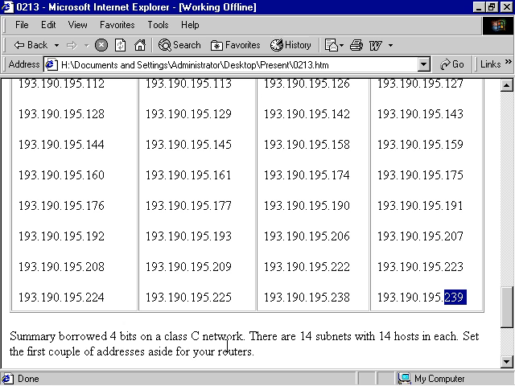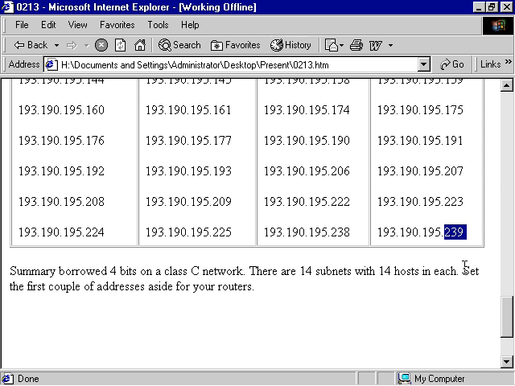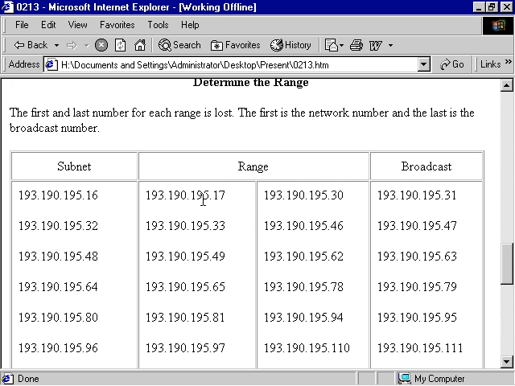So in summary here, we borrowed 4 bits in a Class C network. This gives us 14 subnets, and if we look at our number of hosts, we'll find out that we have 14 hosts in each. Now, an item I have right down here says set the first couple of addresses aside for your routers. If this is your network, as far as what you can assign, what you should do for ease of keeping up with everything, look at how many routers you have on your subnet.